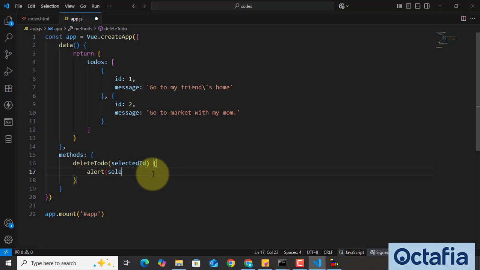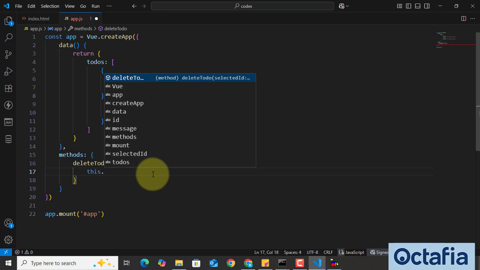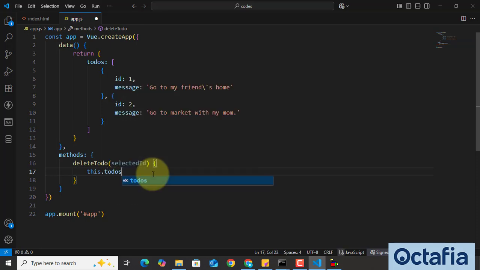We can use this syntax. This to-dos, we can use a filter syntax in JavaScript.